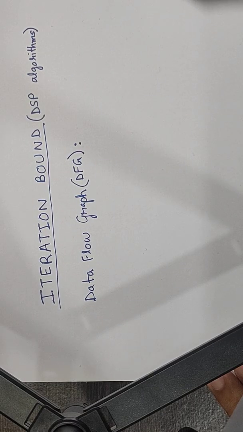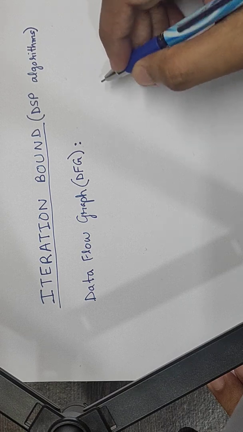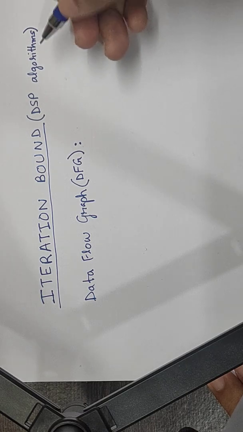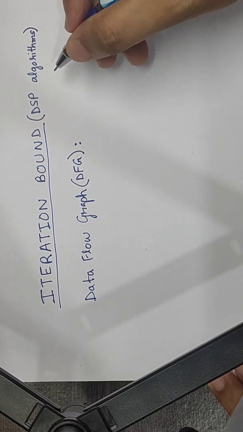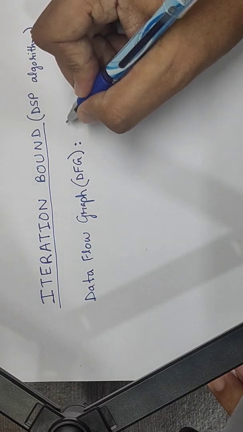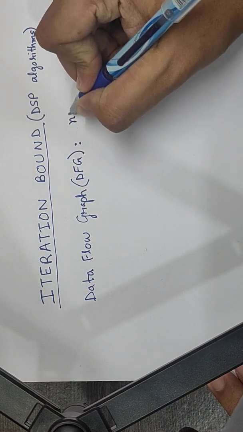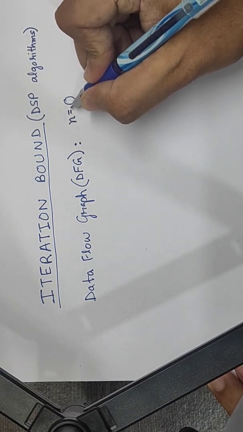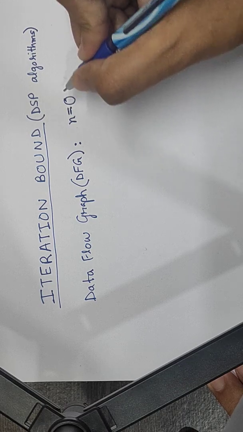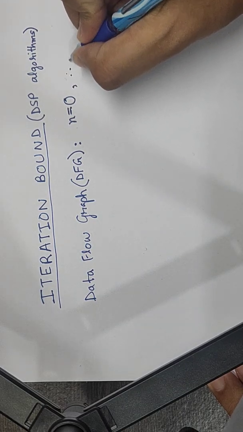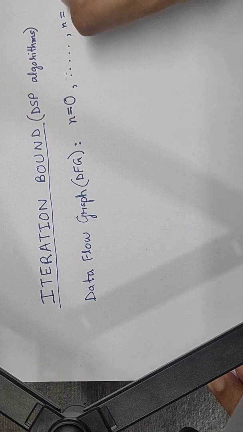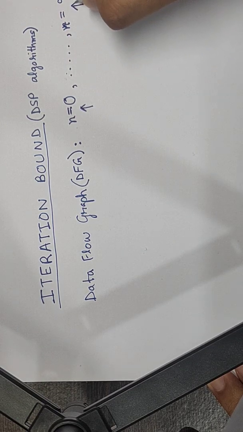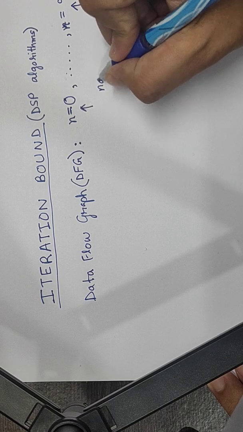The basic thing about DSP algorithms is that they are usually recursive and non-terminating programs. When this algorithm is executed as a program, it's usually non-terminating. That means if I start with an iteration n equals zero, or the first iteration, this can go on to n equals infinity. The algorithm starts executing here and keeps on executing till infinity because it's non-terminating.